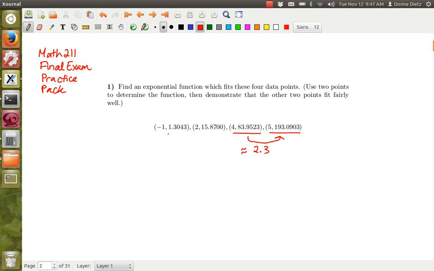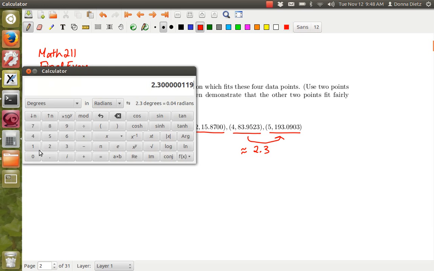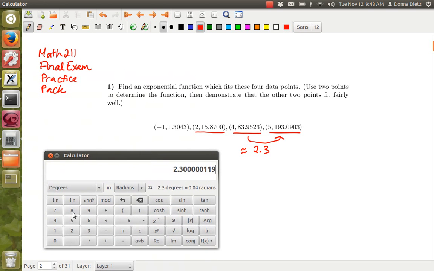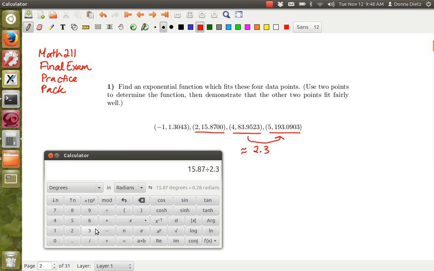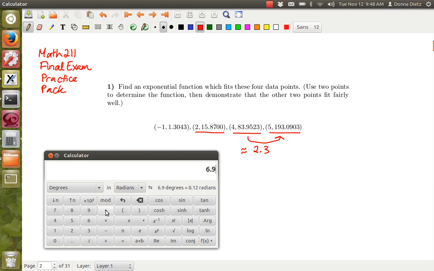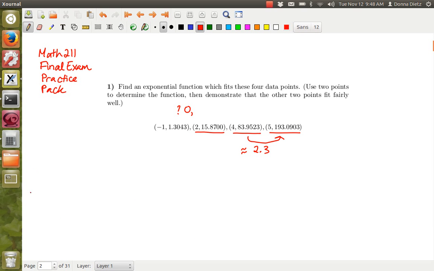Well, we do have what it is at time 2. So we could divide by 2.3 and divide by 2.3 again. It's probably the easiest thing to do. Let's try that. 15.87 divided by 2.3 equals, but that's only going to take us back to 1, divided by 2.3 equals 3. Oh, that's not so bad. So we suspect we have a 0, and what was that number? 3, just a plain old ordinary 3 missing.